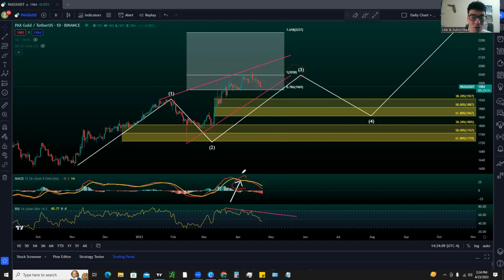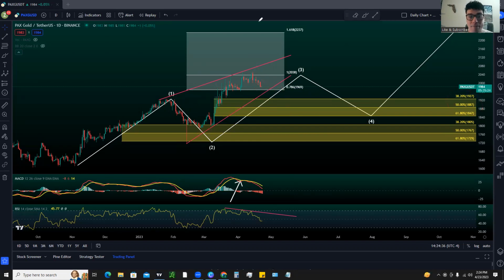So we've gotten the MACD crossover to the downside. If we take a look at the last time we got a MACD crossover to the downside in this period, you can see that we fell back down to our major retracement levels. So you do need to be cautious. 1969 is going to be a strong support level right now as well. If we break below that level, then most likely we're going to end up breaking this trend line on the rising wedge and could come back down and retest those major retracement levels. So pay close attention to those.